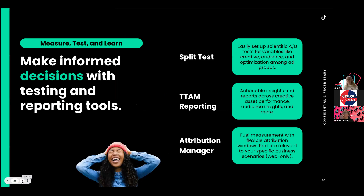A test-and-learn mindset is so important on TikTok — there's no one secret formula to advertising here. Make informed decisions based on campaign performance. You can look at insights and reporting from the ads manager, get a detailed breakdown of metrics and KPIs, see through the pixel what actions people are taking on your website, and run split tests to see what's working and optimize your campaigns accordingly.